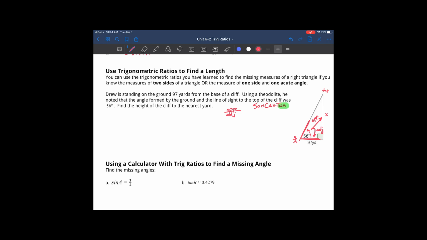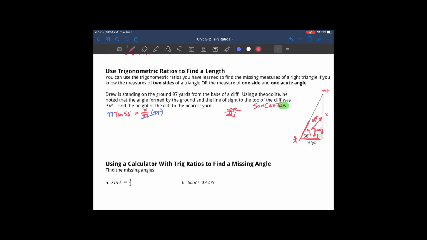So we're going to say the tangent of the angle that I'm standing at. In this case, it's 56. Sometimes you might not know what it is, so you can call it x. So the tangent of 56 is equal to the opposite side, which we are looking for, x, over the adjacent side of 97. So we now have to solve this. How you solve this is you get x by itself. Well, to get x by itself, the very first thing you have to do is get rid of the denominator by it's being divided, so multiply it. So 97 gets multiplied on both sides. So these 97s will cancel out.